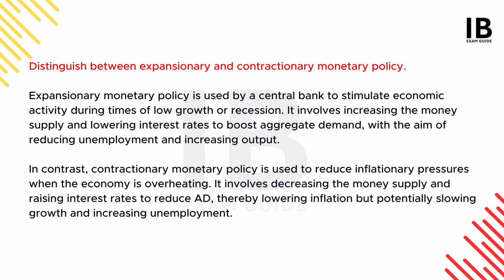Distinguish between expansionary and contractionary monetary policy. Expansionary monetary policy is used by a central bank to stimulate economic activity during times of low growth or recession. It involves increasing the money supply and lowering interest rates to boost aggregate demand, with the aim of reducing unemployment and increasing output.